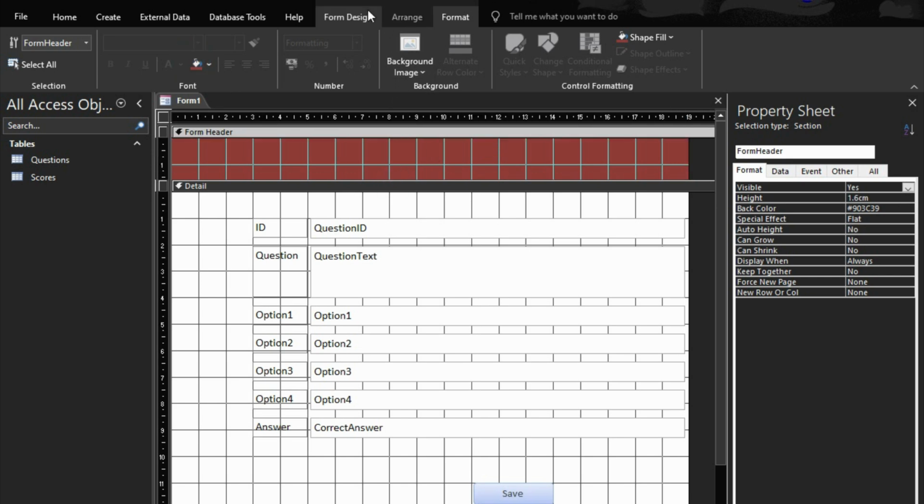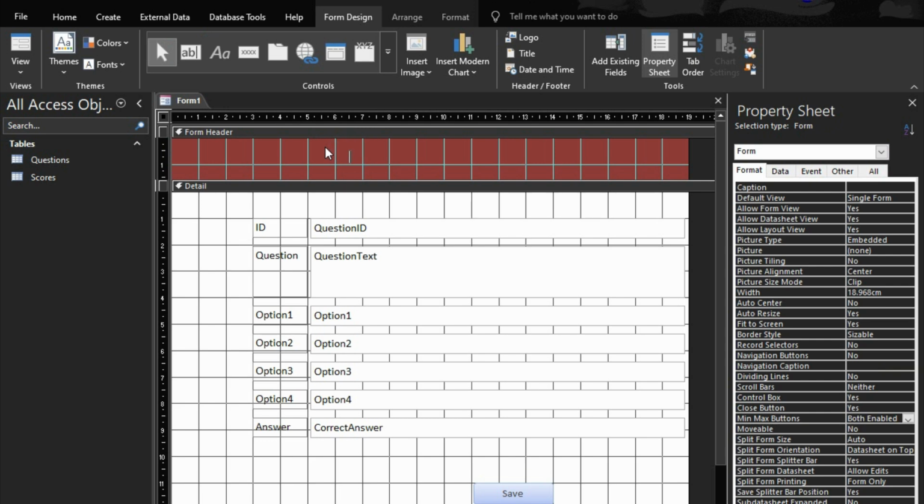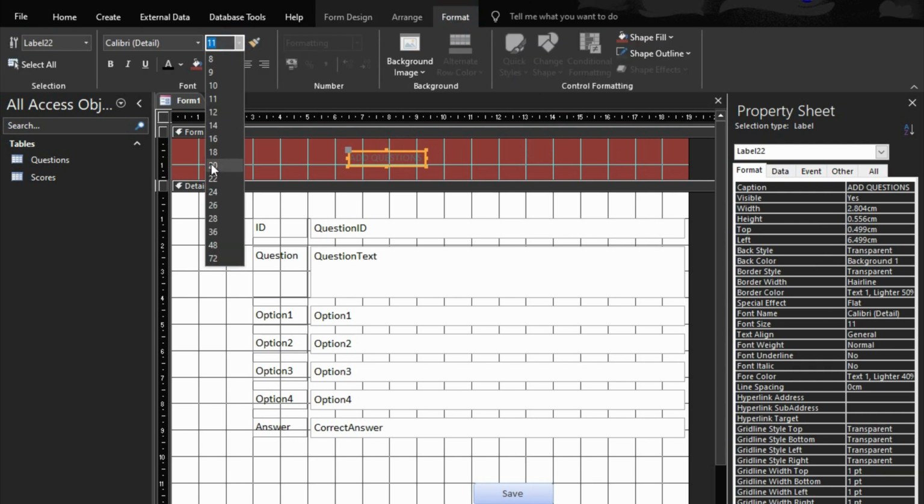Then the label, let's add a label saying add questions. So this one, come to format, make it 24, make it white, then bold. 24 is too much.